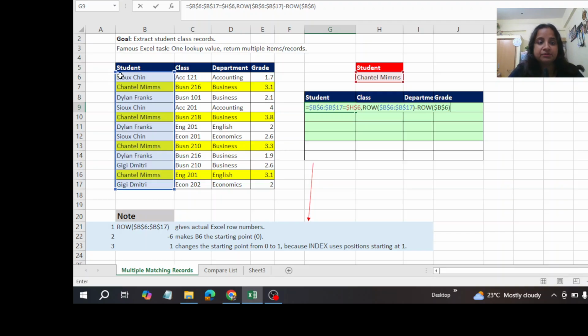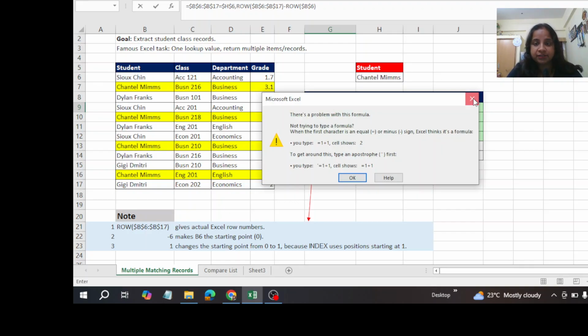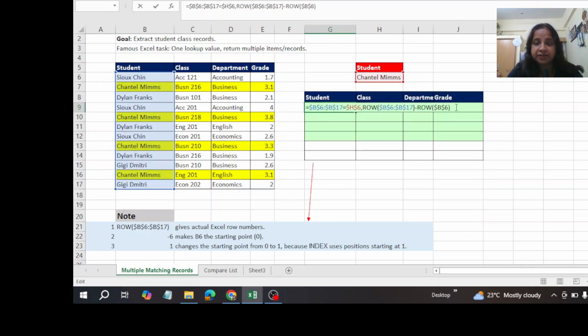So the position for this row has now become 0. So it will be counted like 0, 1, 2, 3, 4, like this, not like row number 6, 7, 8, 9. So that position I am going to create here.